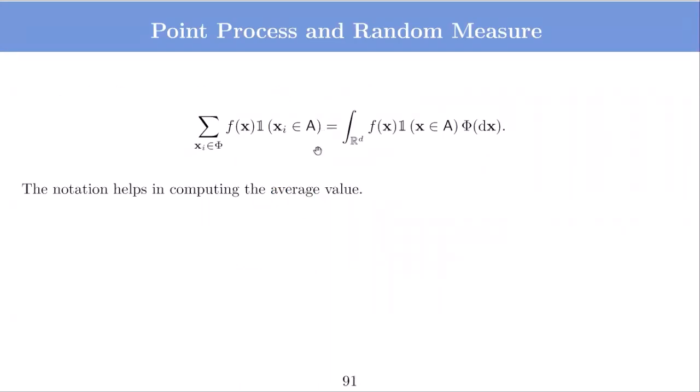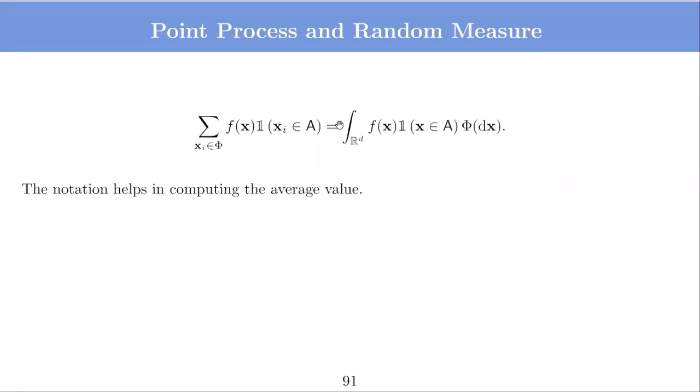So our goal here is to represent the summation of f(xi) times the indicator that xi belongs to A, over all points of phi. This can also be written in the following format: you divide the space into intervals, take each interval, find out how many points there are, that will be phi(dx), multiply by the function value at the center, and integrate over the complete space. Just notice that here there is a summation because there is a countable number of points, and here there is an integration because there are uncountable intervals or subsets.